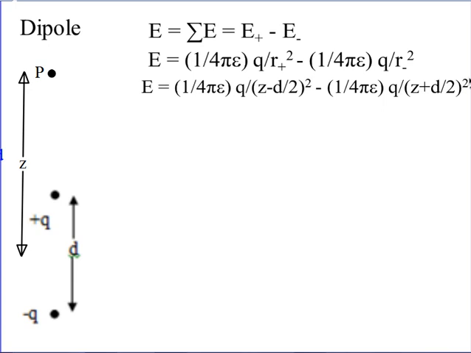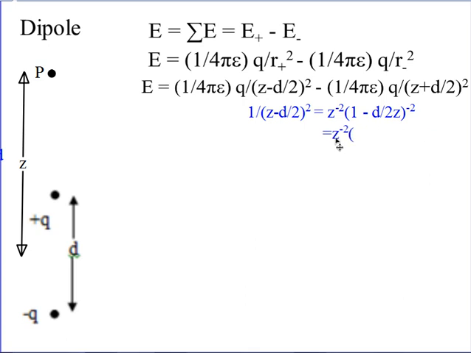This is two terms raised to a power, and so that is a binomial, and we will do an expansion. You may or may not recall, I am just working with this one here, and then we will wave our hands at that one there. But this term, 1 over (z minus d over 2) raised to the second, can also be written as z to the minus 2 times (1 minus d over 2z) raised to the minus 2. Nothing magical happened there.